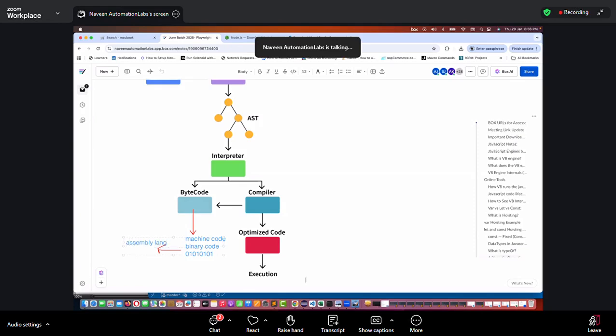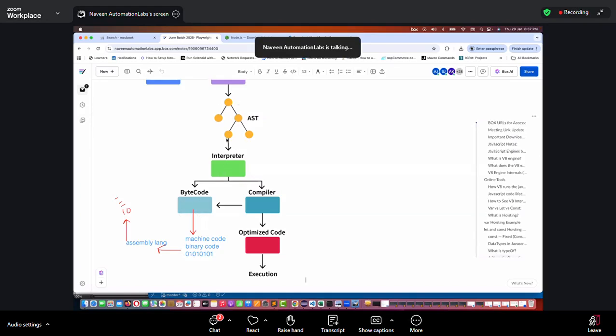Assembly language. Remember microprocessors, 8085 and CPU processors that we used to use. Assembly language will understand this machine code, and then it will generate the output for me, that, okay, you wanted to print Naveen, or you wanted to print 10 on the console. That's why the 10 is getting printed on the console. That's why we are getting the output in Visual Studio Code, right? So these things are done by the bytecode.